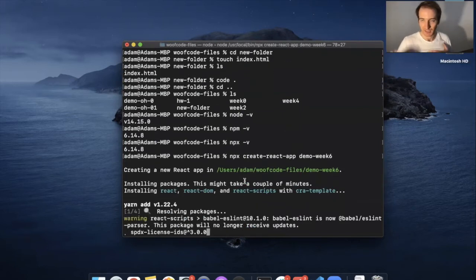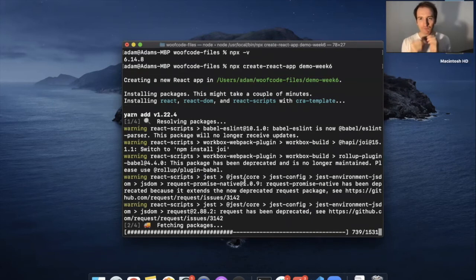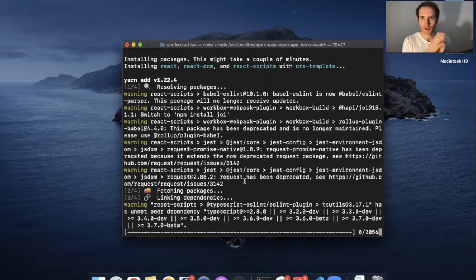What this is doing is it's grabbing create React app, the package from npm, and then it's running that code on our local machine. And that code is creating lots of new files. We're first creating a new folder called demo week 6. And inside of that folder, we have lots of different files that we'll be needing to run a React application.